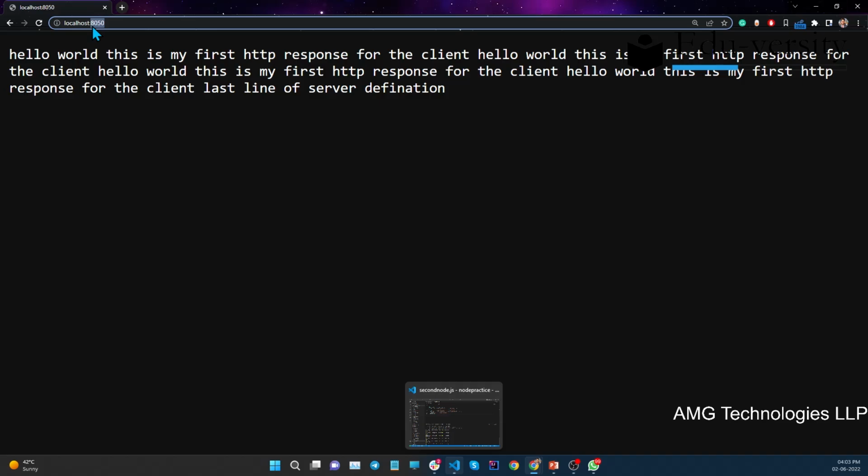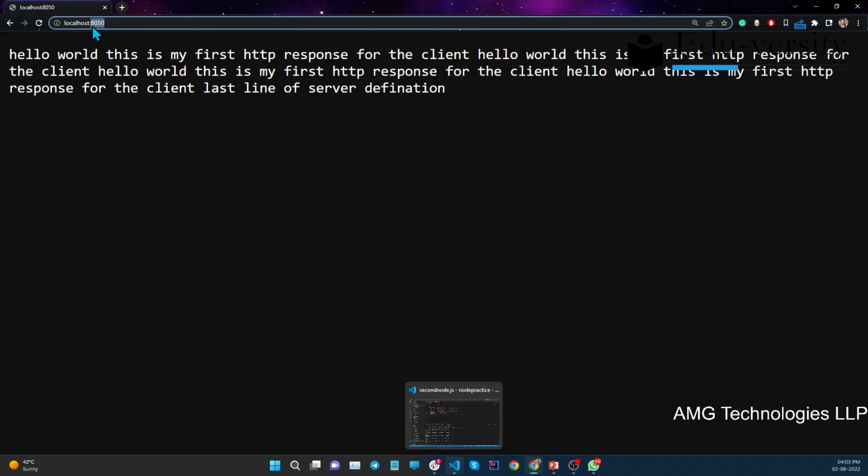But when I send a request to an IP address, the machine has to decide to which server this request has to be redirected. Now for that redirection, for the individual address of a server machine, we have to define some port. So a port is required. For example, let's say a single device has 5 servers: one is React, one is a MySQL server, one is a Python server, one is a Java server, and one is a Node server.